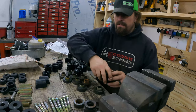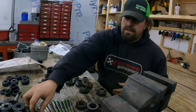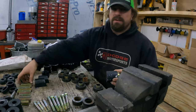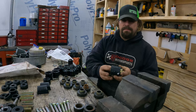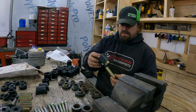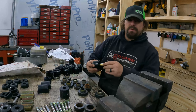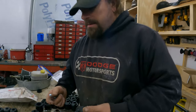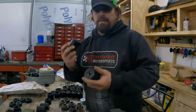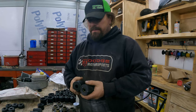So what we're gonna have to do is, I guess, probably not use this kit. This Prothane kit comes with new spacers the full length, so we're gonna end up having to use this one instead. These spacers fit tight in here, and while we might be able to use them in this, they fit really loose in there, and I don't know if I like that or not. Okay, so this is what I decided. We're just gonna use this kit. That looks cooler, but we don't have all the right parts.